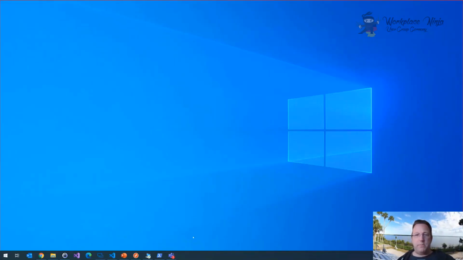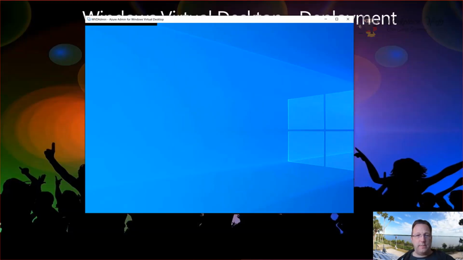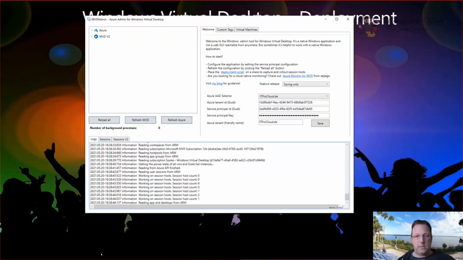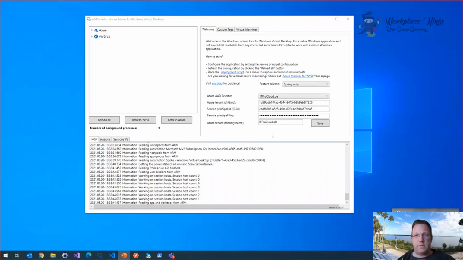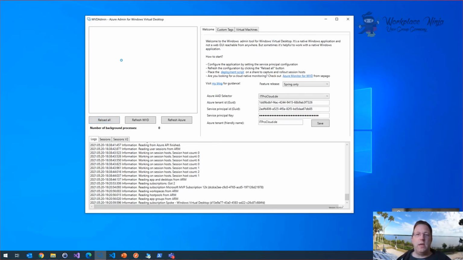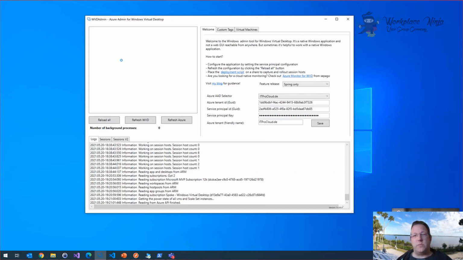And WVDAdmin looks like that. Okay, like that. Let me reload my environment. This loads all of my resources, like my Azure virtual machines, existing images, and so on, and it will read the Windows Virtual Desktop environment.